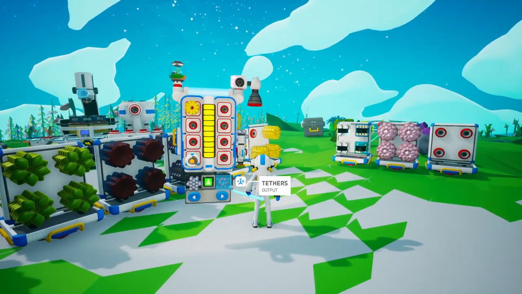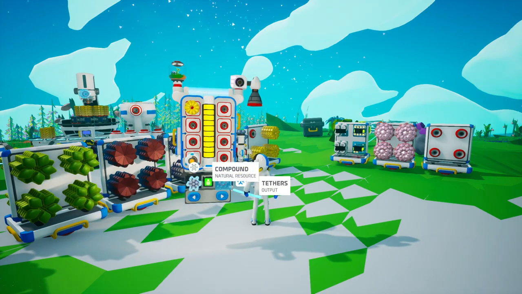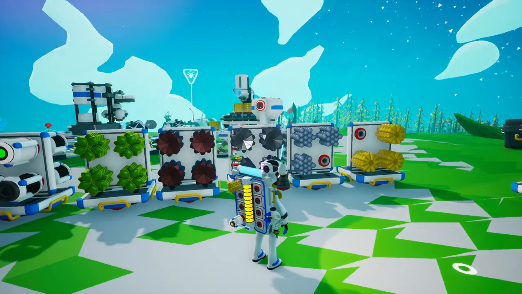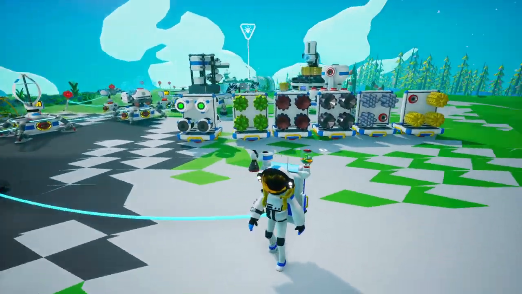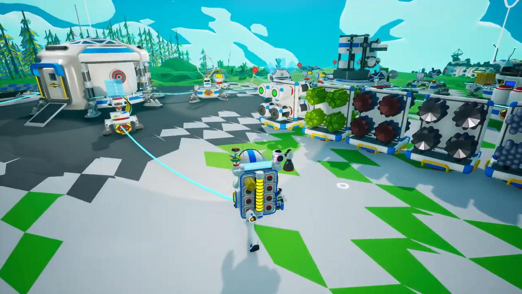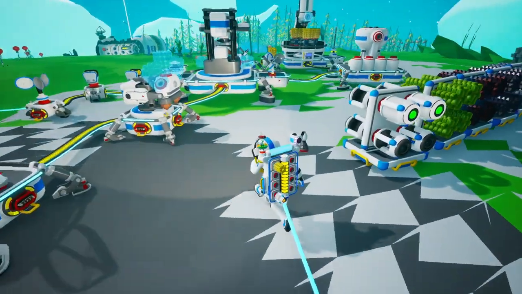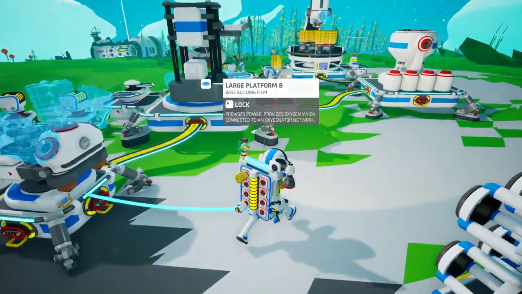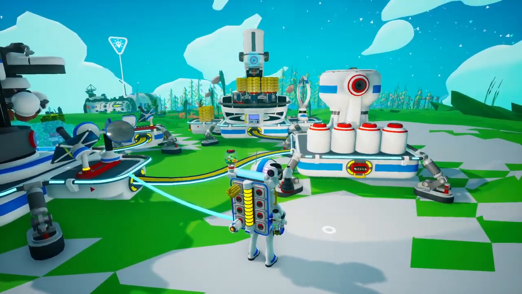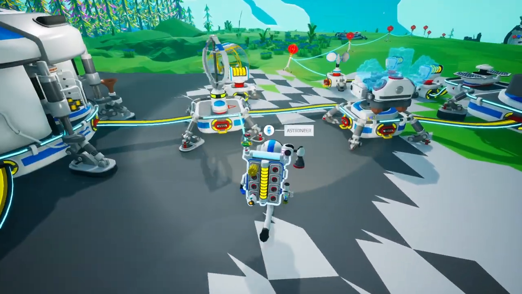Okay, so backpack. We've got Sylvie. We've got our solid fuel jump jet. Resin and compound to make tethers. We've got soil. And then we've got tethers on the gun. So we're good to go here. The next thing to build would be the research chamber, I suppose. And I think we would likely need another large platform for that. And probably we'd have to pop it over here somewhere. So we've got large printer, our smelting furnace, and our soil centrifuge over here. I think we'll head left now.